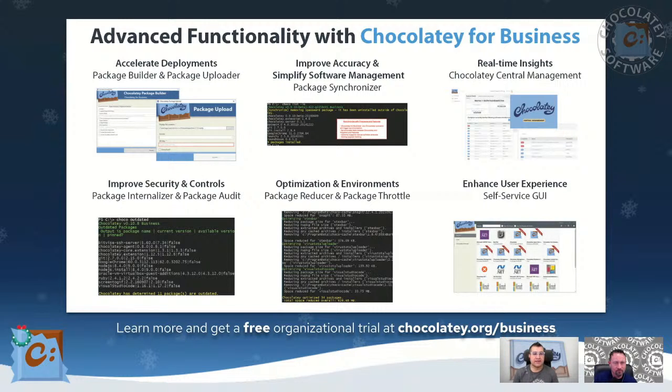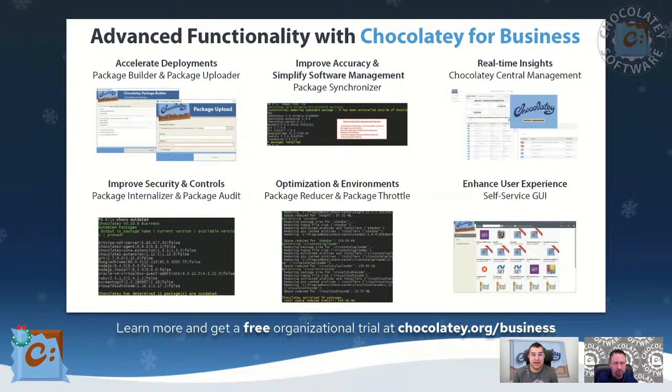We'll look at that a little bit more when we get into package building on day 4, I believe. And so Package Internalizer is the other approach, which takes those 8,000-plus packages that the maintainers have done the hard work of building for you in the community repository and creates localized offline versions of those packages, as well as doing some dependency management around that. So you can push those to your internal repos and then deploy them to tens, hundreds, even thousands of nodes robustly and reliably every time, without being dependent on external web resources or hitting any rate limits from a public feed.